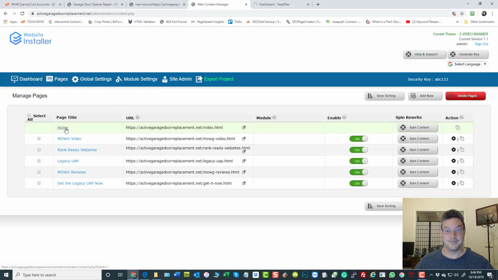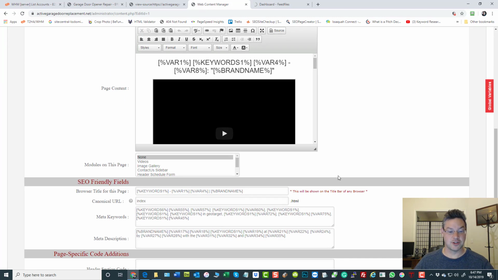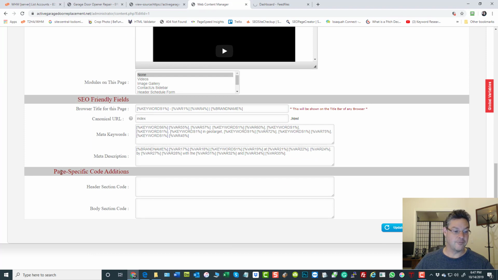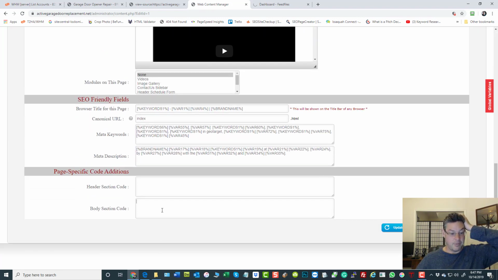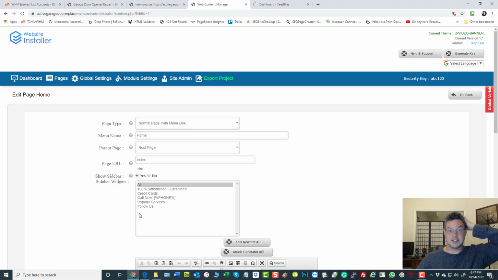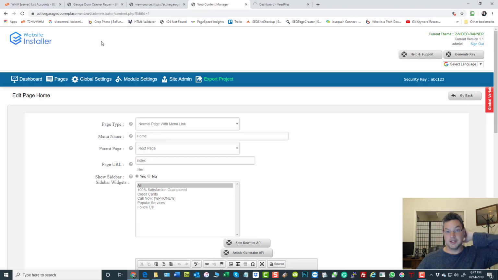All right, let me show you this. On any one of the pages, if you scroll to the bottom, we have page-specific code additions. So instead of doing the universal meta tag and the universal body tag for the codes, I could actually just put specific coding that I want to be in the header of this page and all the variations that get made from it, the home page, and then body coding that applies to the home page.